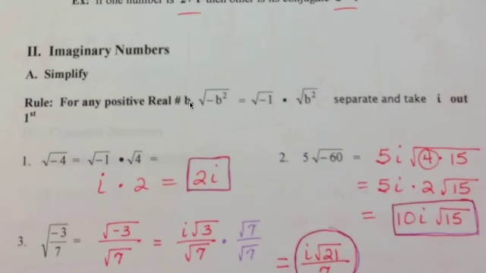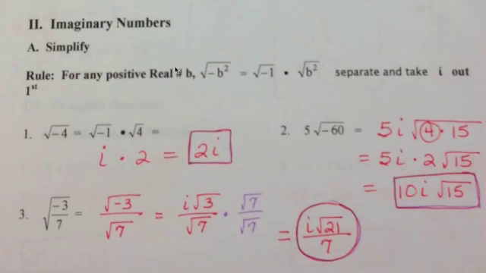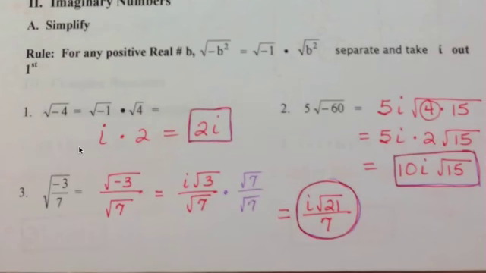Okay, so let's simplify imaginary numbers. Anytime we have the square root of a negative number inside, it's broken down into two parts. The negative sign becomes the square root of -1, and whatever else remains, we're going to go ahead and deal with that. So let's really quickly start with some easy ones. The square root of -4. Well, the negative part becomes the square root of -1, which is i, and the square root of 4 is 2. So we multiply those together, we get 2i.